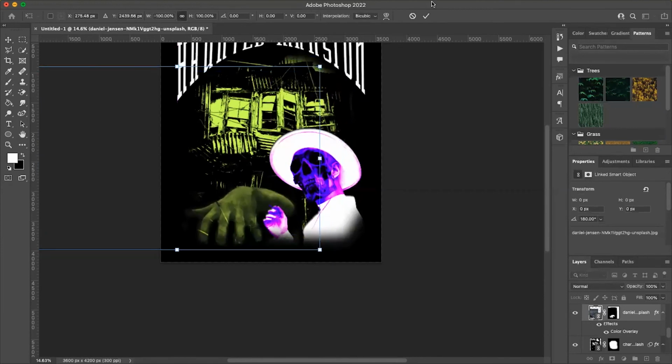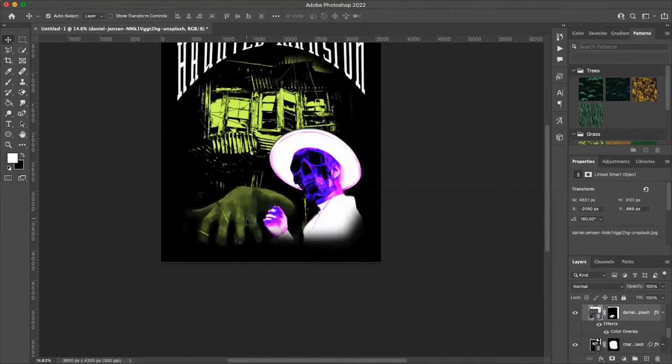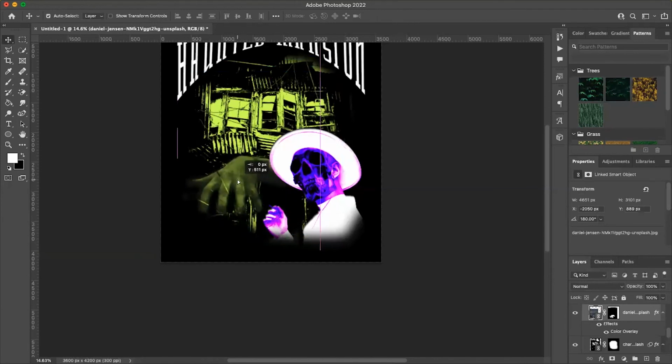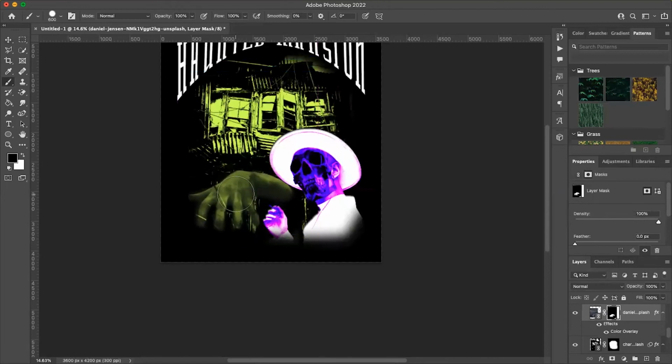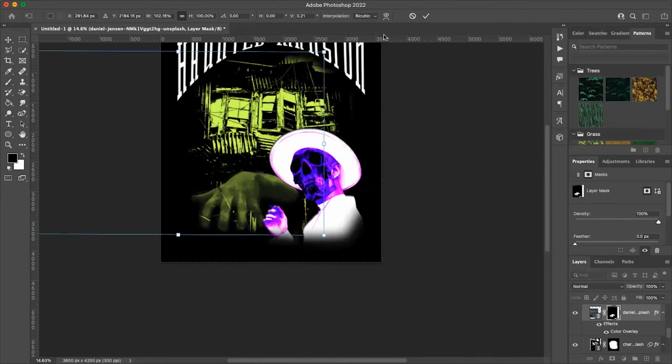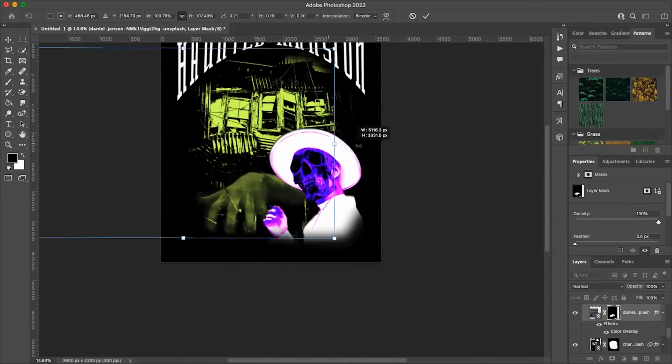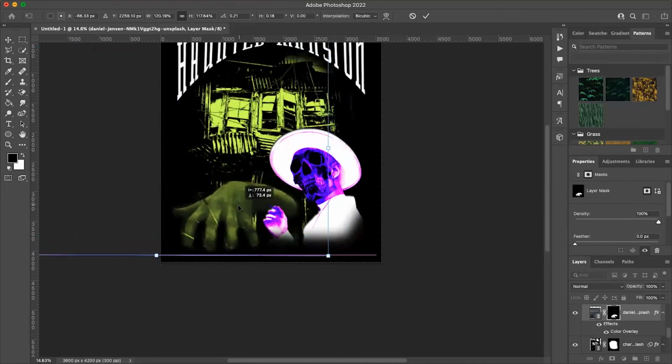Yeah, I kind of like it better on this side. And we still got some cleaning up to do. And then here, brush tool. Clean up a little bit. Ain't too crazy. Hold Command and bring the selection tool back up. Make this a little bit bigger.